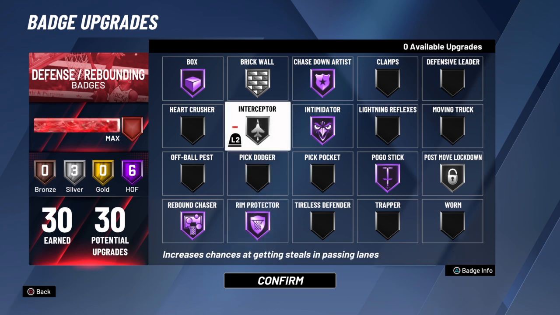Interceptor, I definitely would recommend just silver. I tried it on Hall of Fame, and like I said, I do have like an 83 steal, 85 steal, whatever it is, but I didn't really find much of a difference between silver and Hall of Fame, so I would definitely just leave Interceptor on silver. You're going to get a lot of those passing lane steals, you're going to jump them, everything like that.